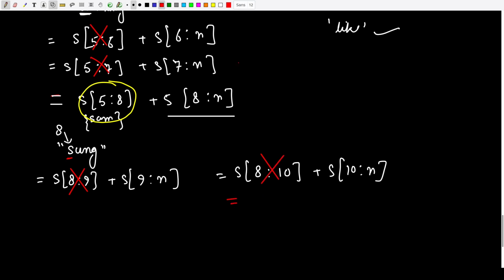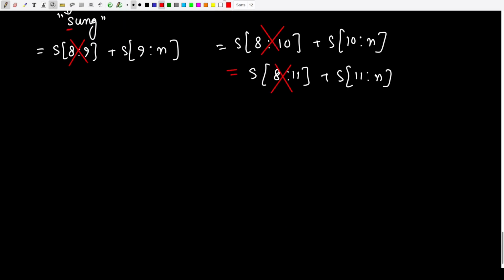And then we are going to look for the other one, which is 8 to 11, and then the remaining 11 to N. 8 to 11 is SUN, right? Yes, SUN, and SUN is there in our dictionary, but N is not the leaf node, so we are going to cross this.